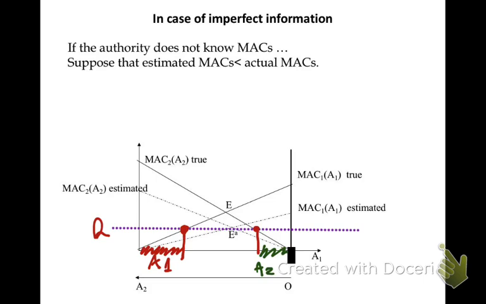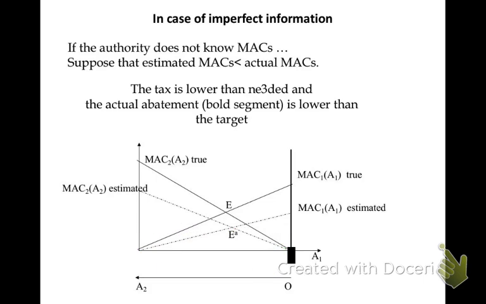If we overestimate, the opposite will occur, because we will put the taxation at too high a level. Hence, the answer from the firm will be to abate a lot, much more than the desired target. Is it clear? So, this is a possible problem. The regulatory authority needs to know some information about the technology of the firms, which is not impossible. And actually, we know a lot about technologies. But in any case, we have some uncertainty.